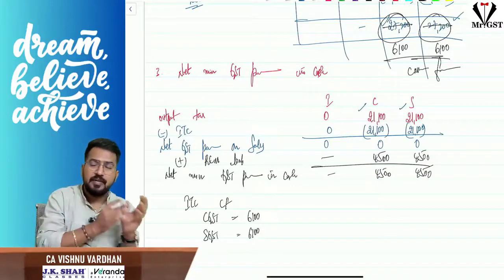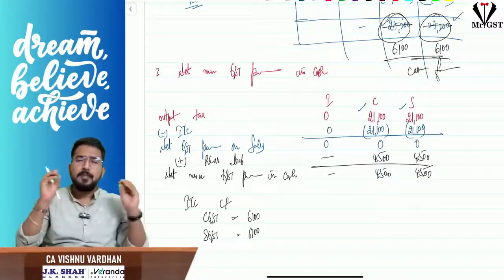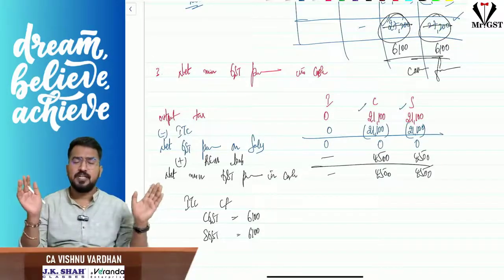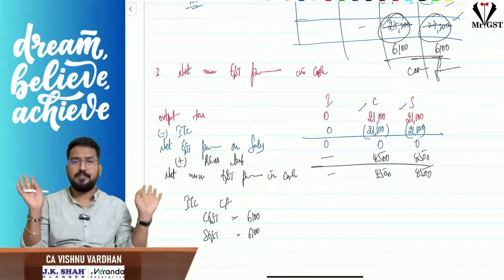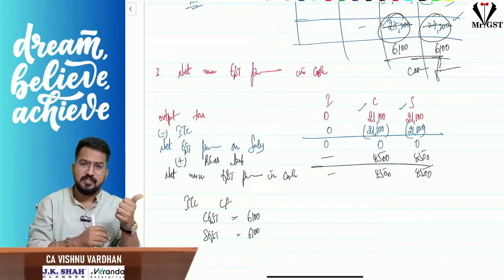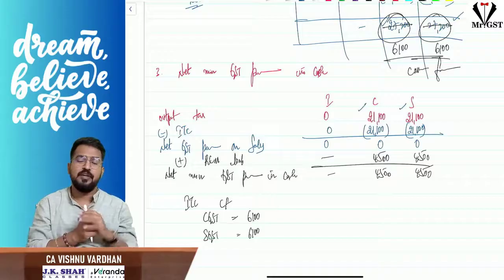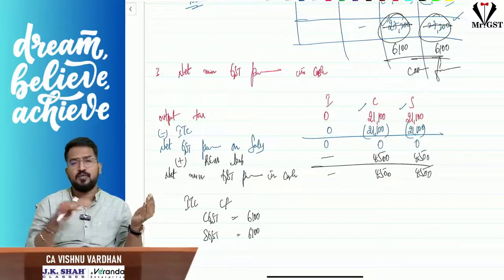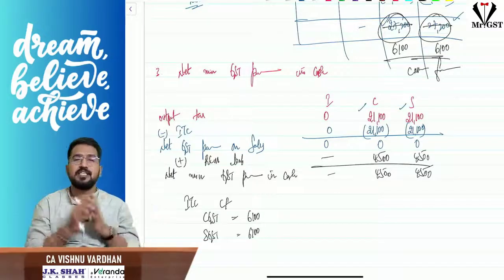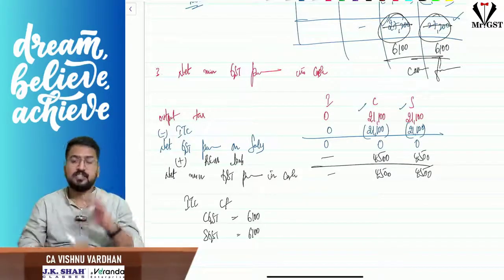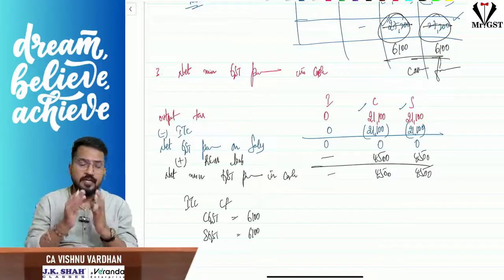So keeping in mind all these things and keep it very simple. Net minimum GST payable in cash, you should know output tax, you should know input tax, and you should know to set off them. For that, you should decode the sales properly, you should decode the purchases properly. While decoding the sales and purchases, as I already told you, you should know what is taxable, what is exempt, what is RCM, what is FCM. Okay, what is intrastate and what is interstate. So keeping all these things in mind, if you go with the question, it will be definitely easy.